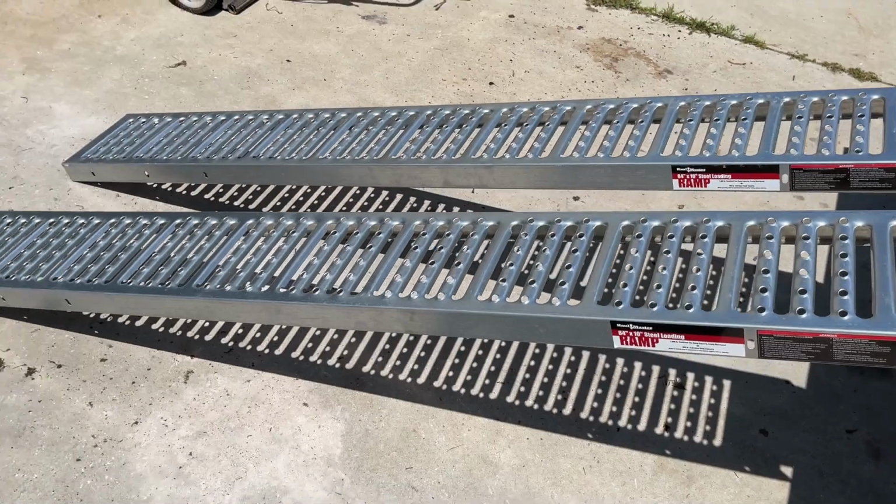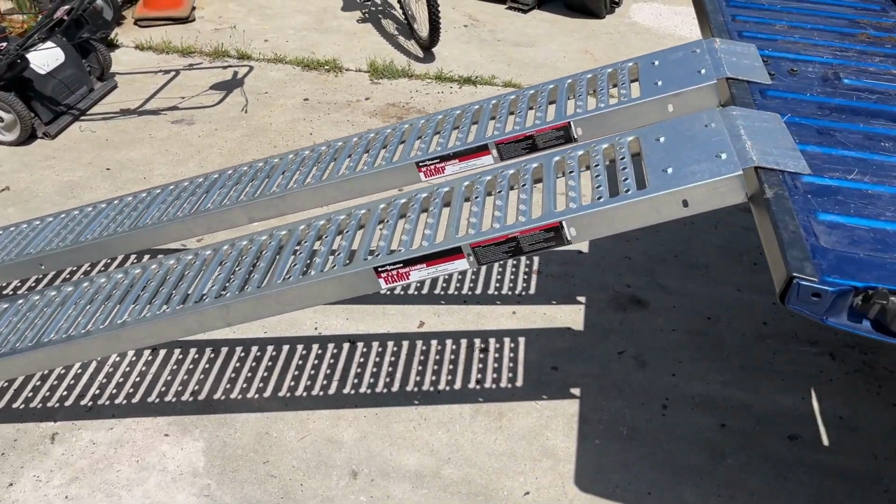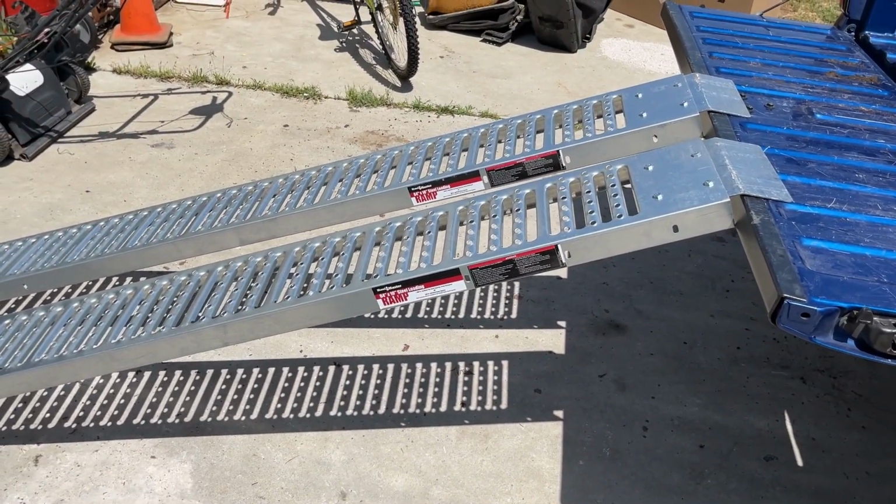So not too bad. Definitely happy with them. Definitely recommend them. Should have bought them years ago.